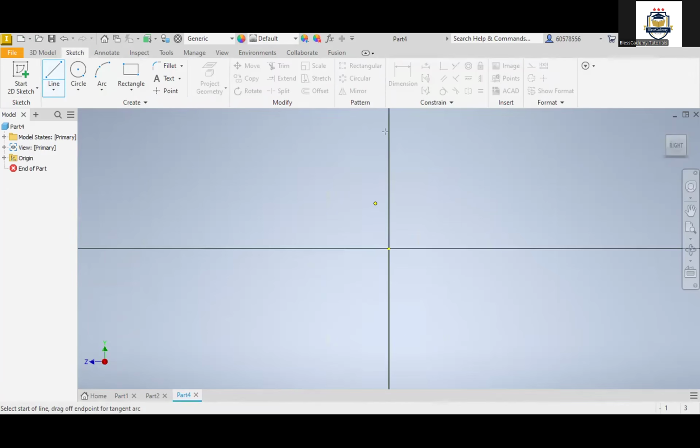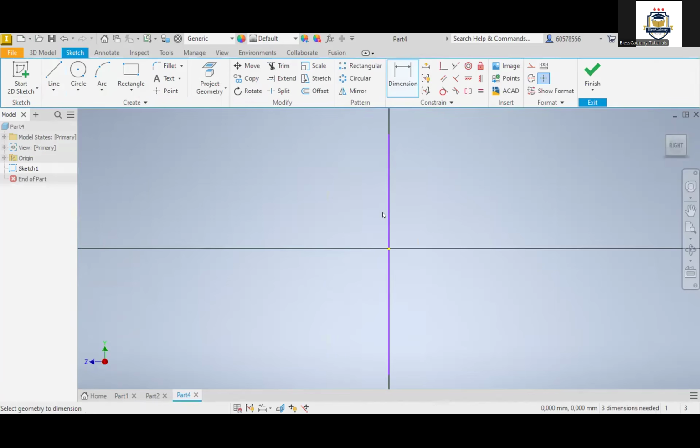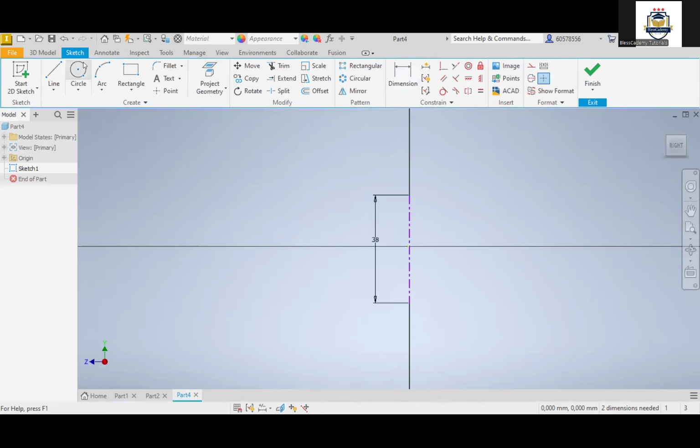I'll dimension that. So I said the dimension will be 33. Let me add that 5. Select that, make it a center line.